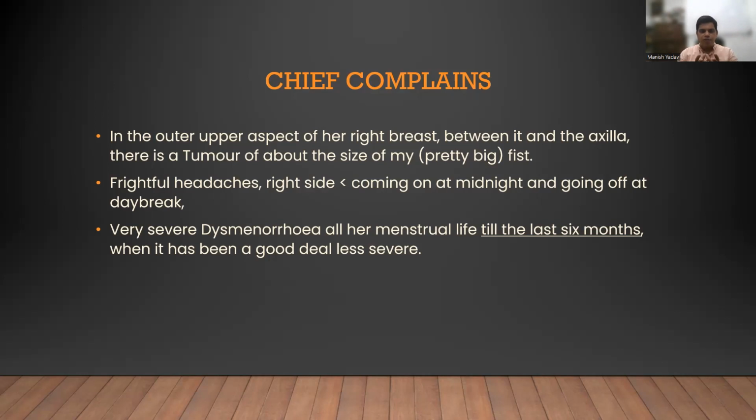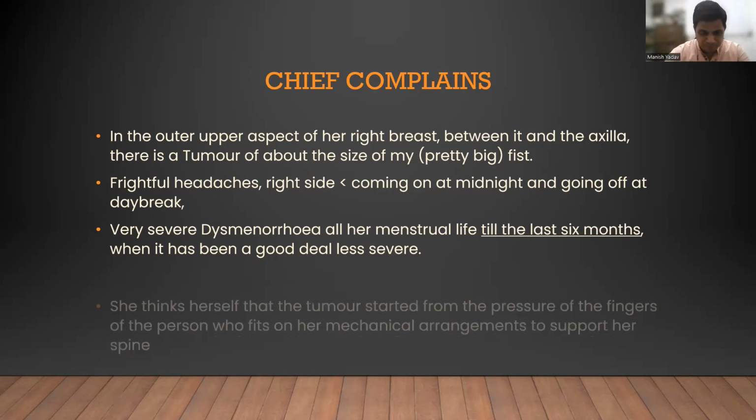A fountain has one source, but when it is coming out, it has so many streams. The streams that you see are the totality. The streams that you see are the symptoms. The streams that you see are the pathology. But from where is it coming? What is the breeding ground? And that breeding ground is nothing but the miasm. In this case, the miasm which is predominantly causing this disposition of the soil is the tubercular base.